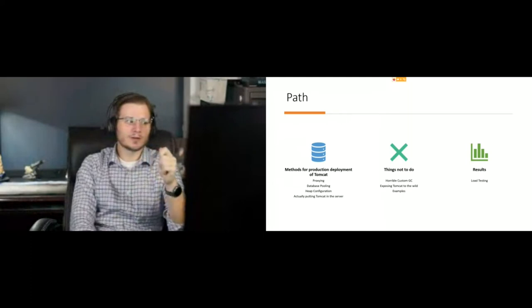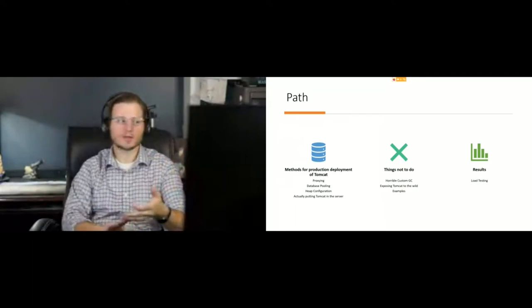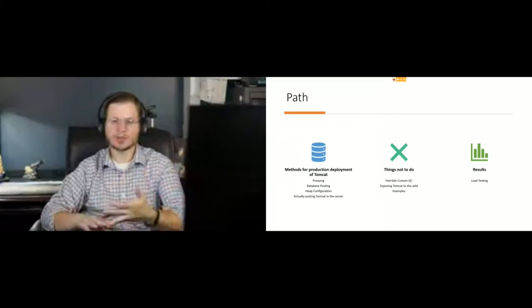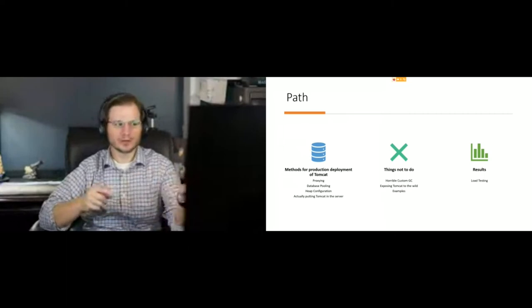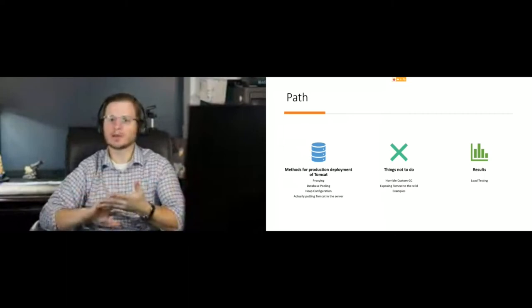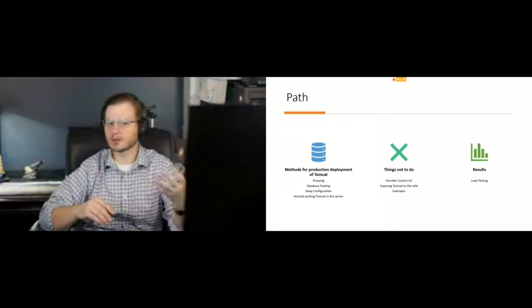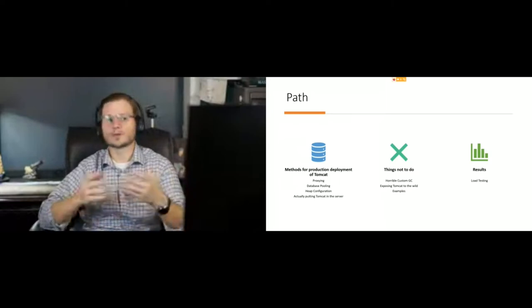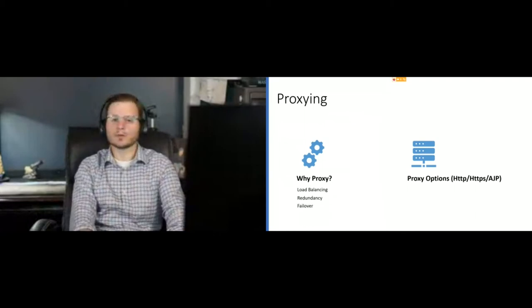So from here on, the rest of this would be talking about methods for the actual deployment of Tomcat. You're going to want to proxy to your Tomcat instance. You're going to want to implement database pooling. You're going to want to update your heap configuration. And you're going to need to know how to do that. I'm also going to run over those things not to do, like custom GC, some examples that I've seen in customer configurations that I've reviewed. And then we'll go through a little bit of load testing results, show what we're looking for and how to get some statistics out of it.